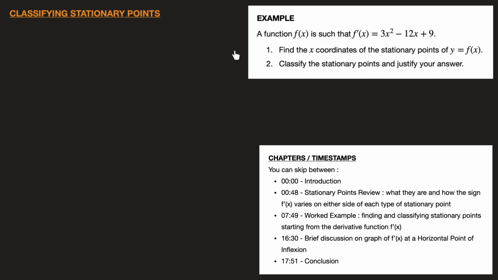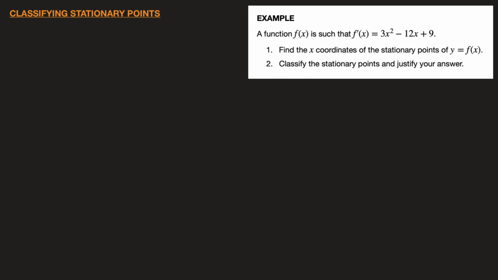As you can see in the upper right-hand corner here, I've already set aside an example for us to work through in the second half of this video. And in this example, we'll see exactly how to find the stationary points and how to classify them, justifying our answer. For the first half of the video, though, we're going to either remind ourselves of, or introduce ourselves to, what a stationary point actually is, as well as what the different types of stationary points are.